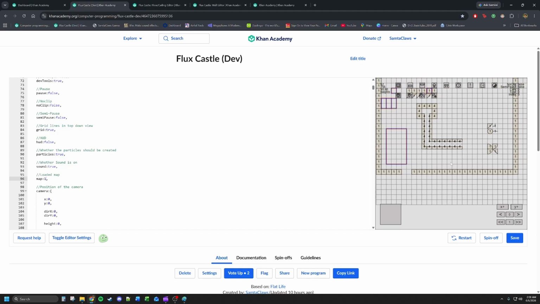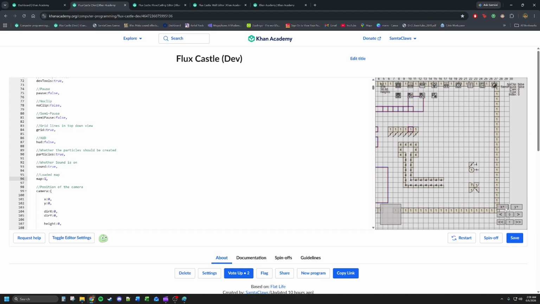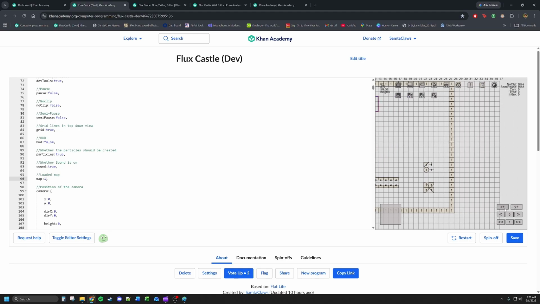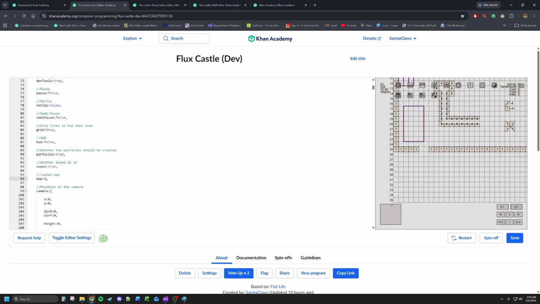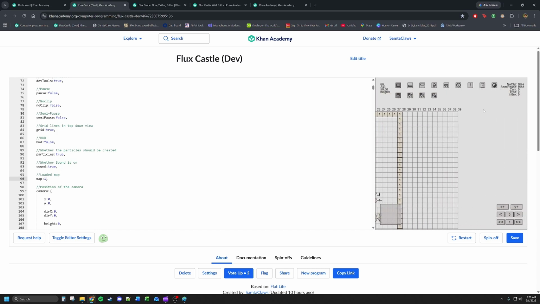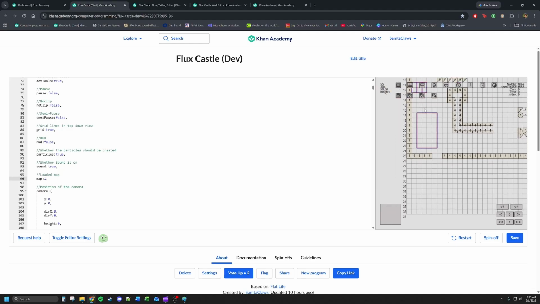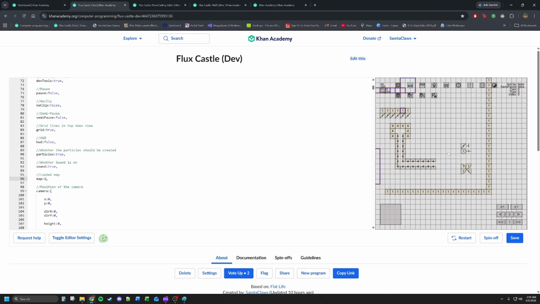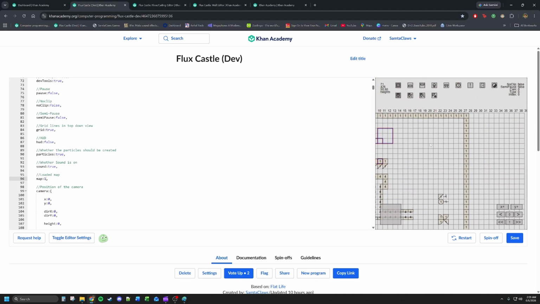So, you can make the grid bigger by pressing these buttons. X plus moves it in the X direction, and Y plus moves it in the Y direction. You can remember that like Khan Academy, the top left corner is where it starts. So adding in the X direction goes this way, adding in the Y direction goes down, kind of unintuitively. That's what increases the grid size. What else?